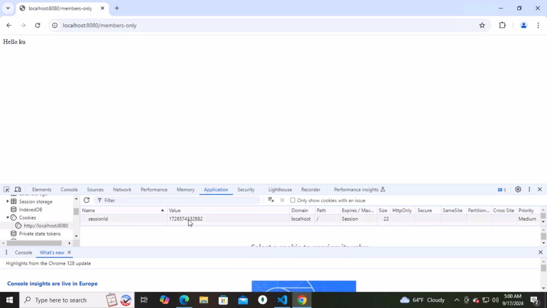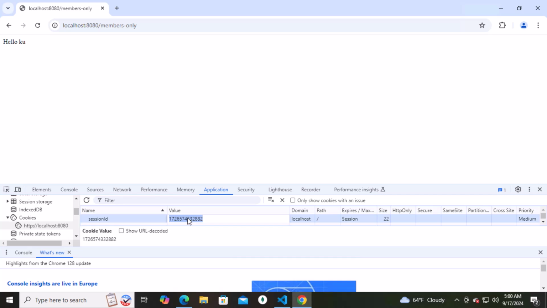So we store the session ID in a cookie, and that's how we identify the user, and whenever they make a request, we grab that cookie and see if we have a matching key in our session information. If we do, we know the user's logged in.